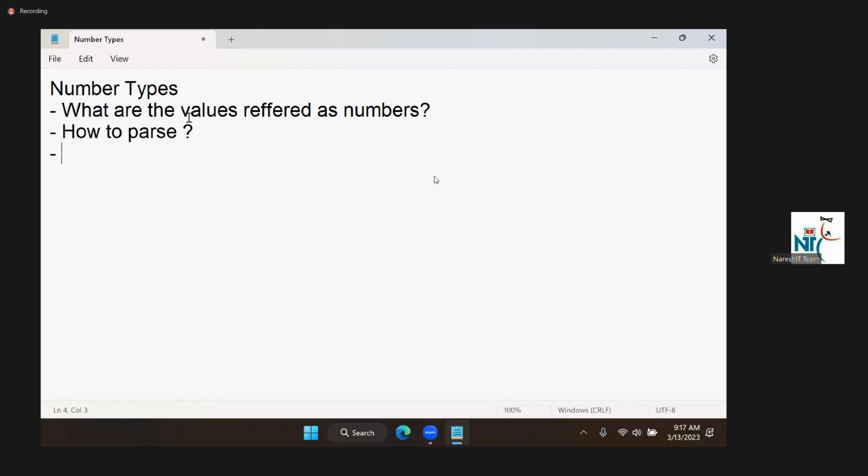Next important, we discussed how to check the type. Is it number type or not? We have the typeof operator. Another one is NaN. We learned this too.